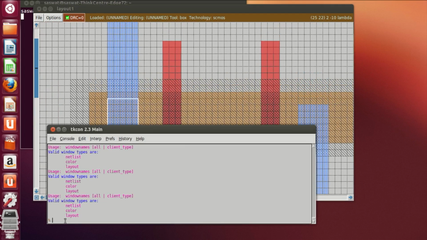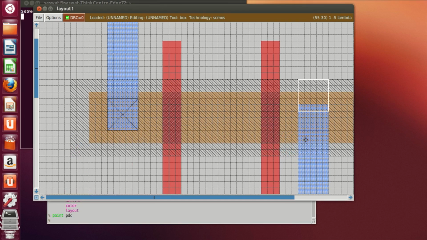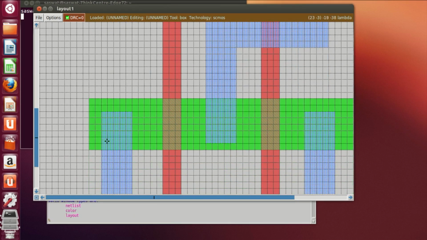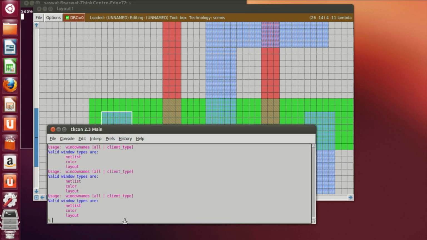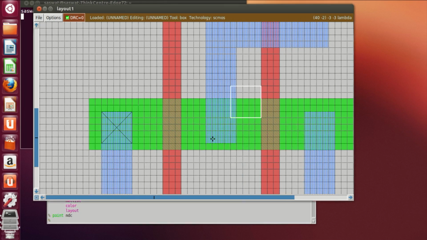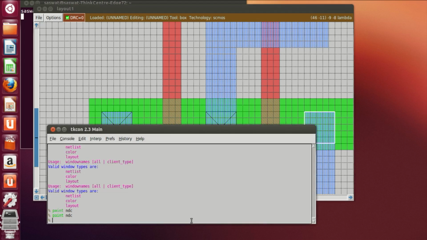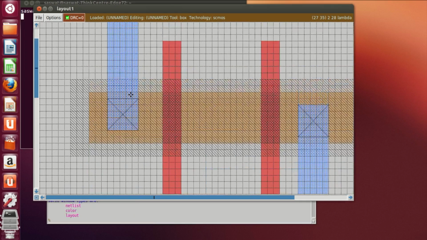So first the P diffusion contact, now this is the N diffusion contact. Similarly over here.